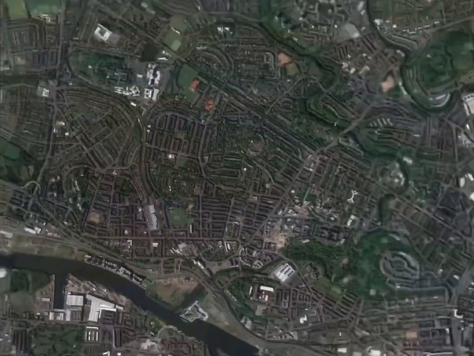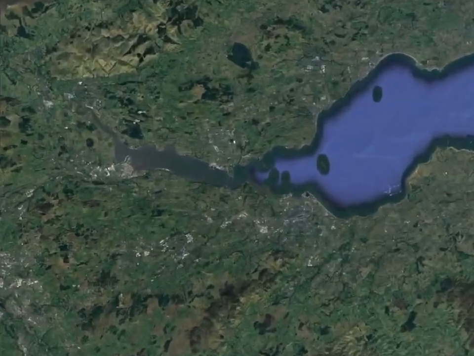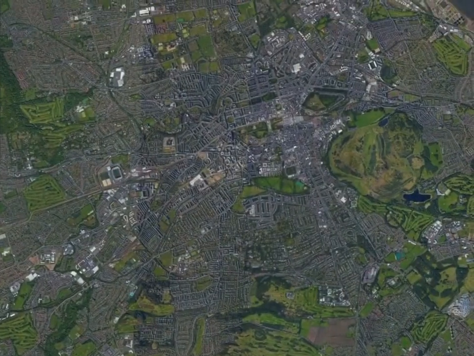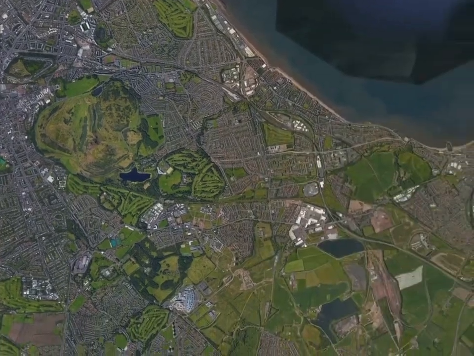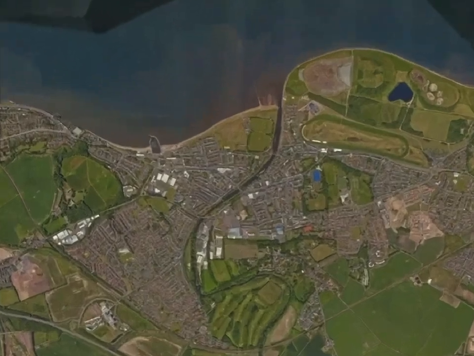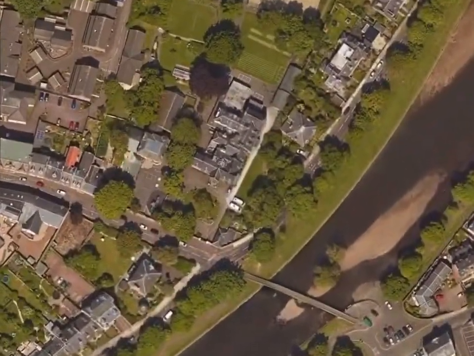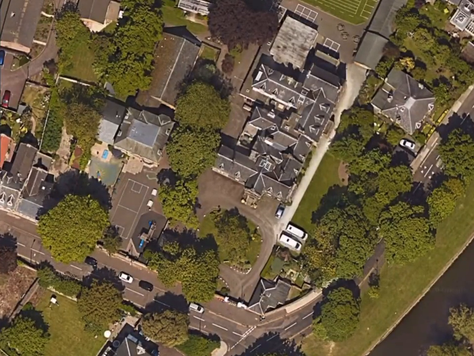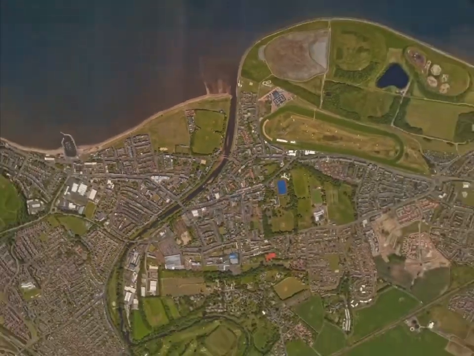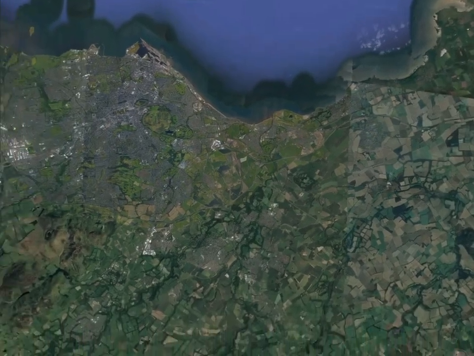Let's zoom out again and head from the west across to the east. Down here is Edinburgh. And if we head east from Edinburgh, we come to Musselburgh. If we zoom in on Musselburgh, we can find Oskell. Okay, let's zoom right out again. There's a lot of people living around here. Thousands and tens of thousands of people in Musselburgh.